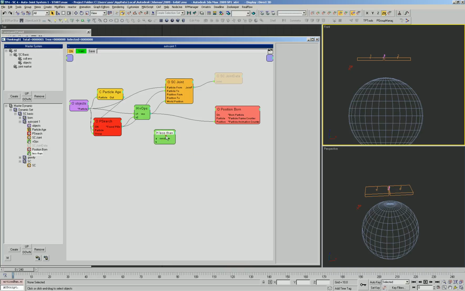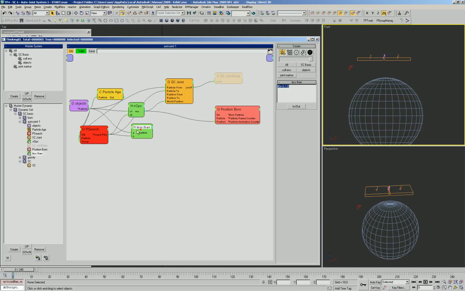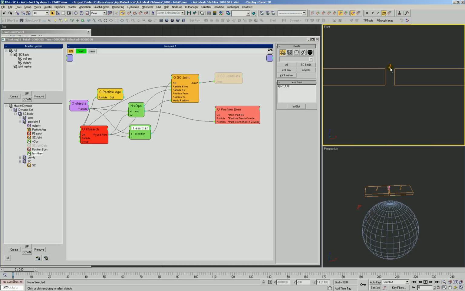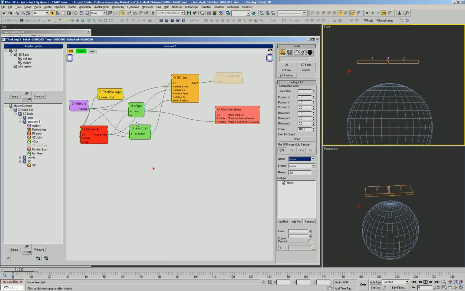Less than. So we want to grab our particle, and we're going to feed that into a scalar. It's going to use that as the PID, and then we're going to go ahead and take the found PIDs and use this. We'll go ahead and just control the on for this SC joint. So when these joints are created will be controlled by this less than. So if the particle ID A is less than B, then it's going to evaluate true as 1, otherwise false. We'll take that and use that into the SC joint. And now, let's see what we have here. Well, we still see garbled text, so something must be going on there.